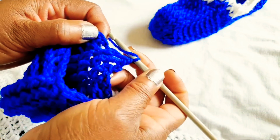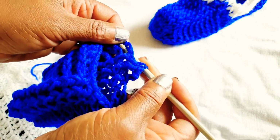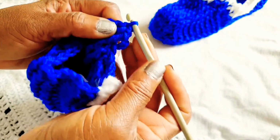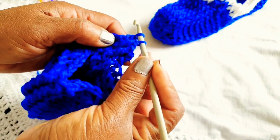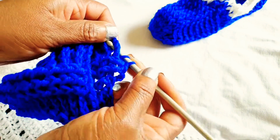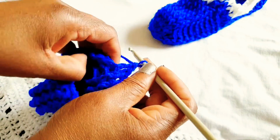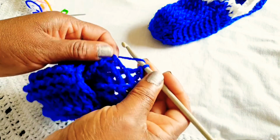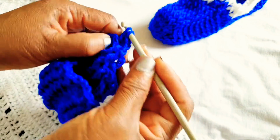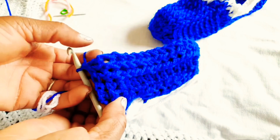Yarn over. You're going to go now from the outside to the inside, and over, pull up, oops, again, back to in, for the third one. So there, guys, you see, nothing changes, it's the same.